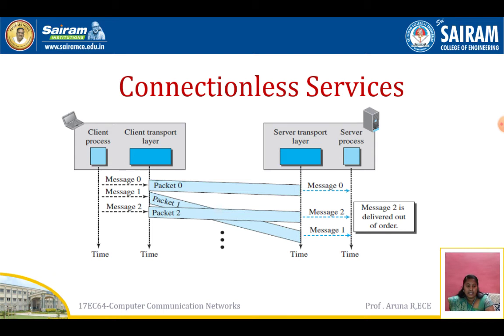In connectionless service, the source process needs to divide its message into chunks of data of a size acceptable by the transport layer and deliver them to the transport layer one by one. That means whatever is in the client process should be made into small pieces of information and given to the transport layer. The transport layer will make packets of the information and send them to the receiver. When a chunk arrives from the application layer, the transport layer encapsulates it in a packet.